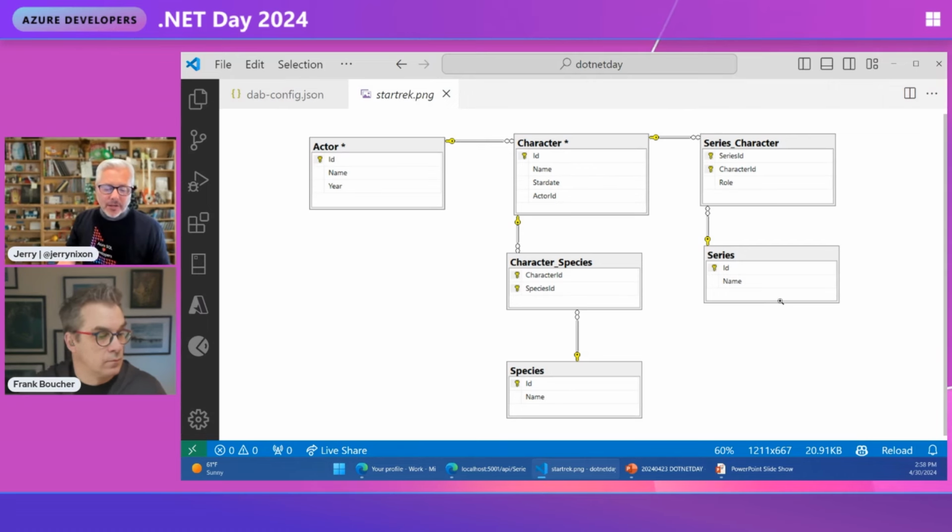So you could start by getting all of your series like you demonstrated to us, Frank. And then you call and find all of the characters in that series, or maybe you just get the entire table back and do some joining in memory, and then go and get either individual characters that match those, or you get the entire thing back if you know that the character table isn't gigantic. However, one of these tables could have 1 million rows in it, 2 million, 10 million rows. It's a database meant to hold data, so it could be really big. So that's not really the best way to do it either.